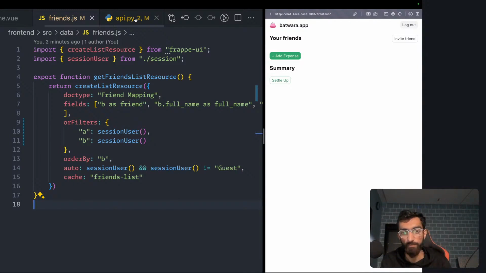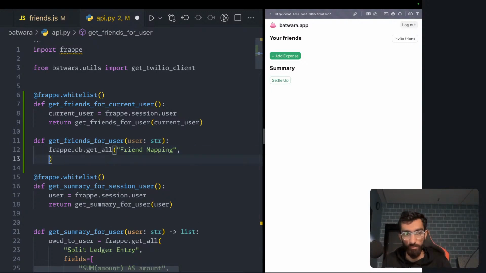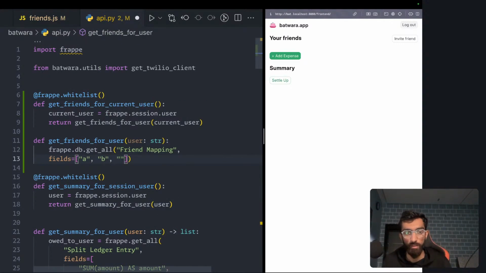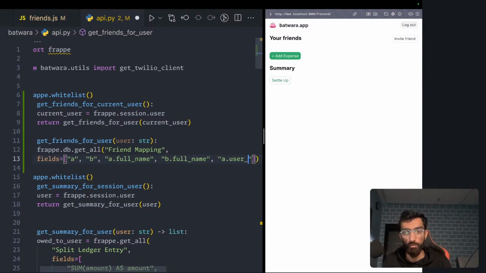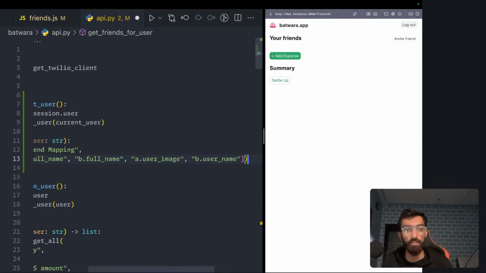And fields equal to A and B: A.full_name, B.full_name, A.user_image, B.user_image. So all the data, right?